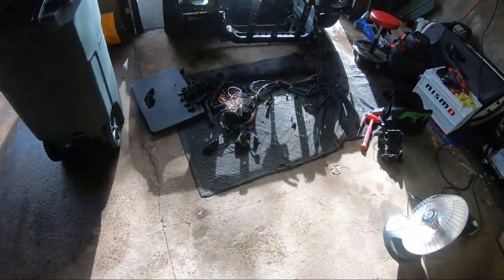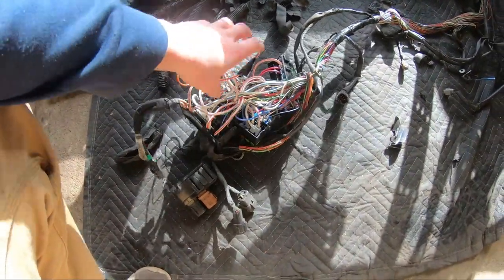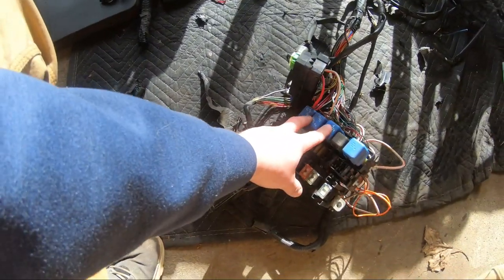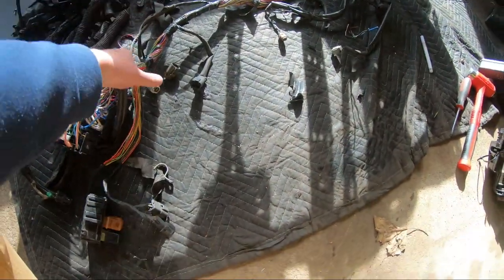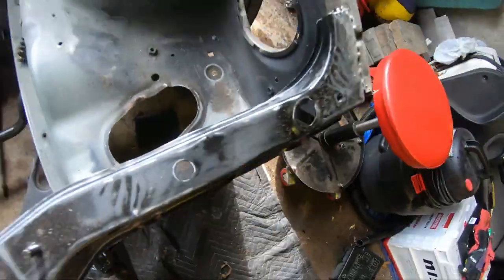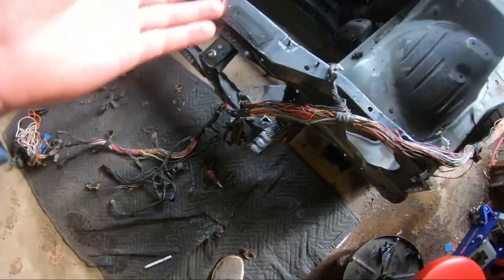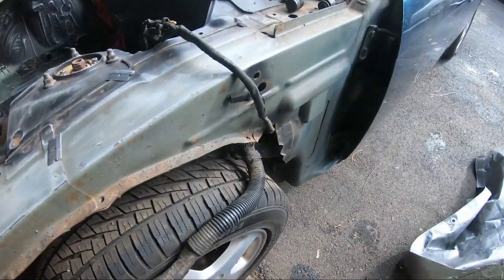Today I have another project ahead of me - probably the biggest one. This is the wiring harness that goes in the front end, so this whole crazy bundle of wires I have to sort through what I need and what I don't. There are things I can get rid of right off the bat, like the rad fan relay, the AC clutch relay, ABS fuses and such. I took it out of the fuse box holder so I could fit it through that hole, and I'm cutting back a lot of loom now. I got it to where I think I can sneak it through that hole in the firewall.